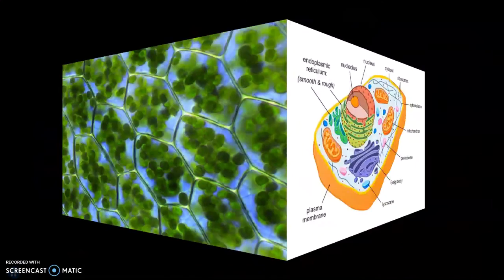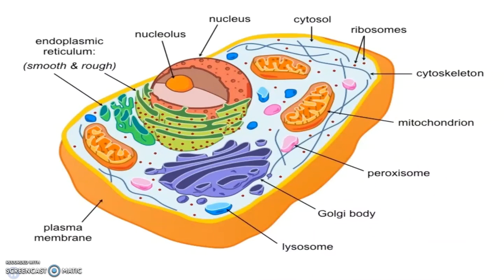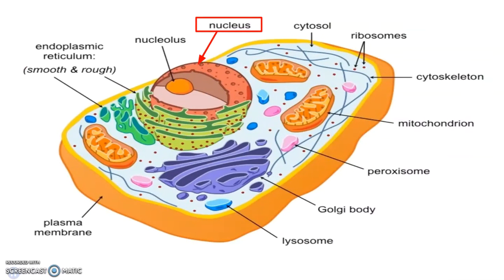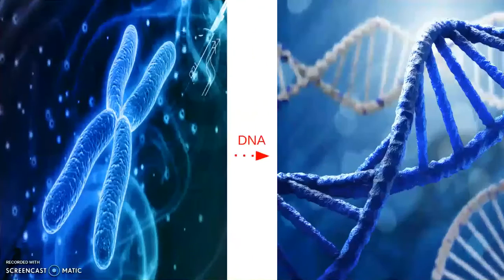So now let's discuss the structure. Eukaryotic cells have an internal membrane that encloses the membrane-bound organelles. For example, a membrane composed of lipids and proteins is called a nucleus, and it's also where most of the genetic material is located. Also, DNA is composed of chromosomes, and it stores information to synthesize proteins.